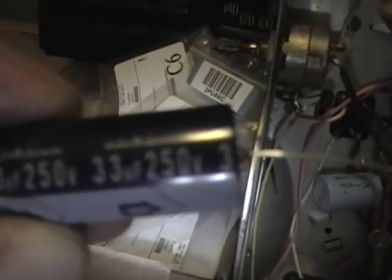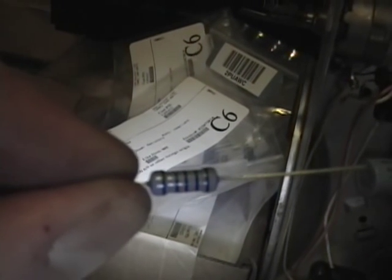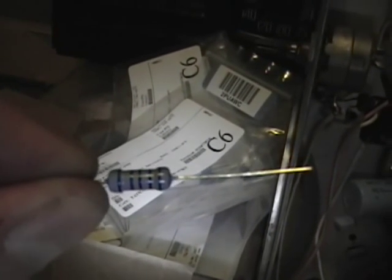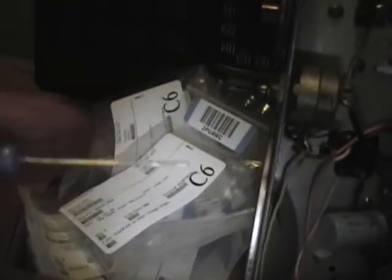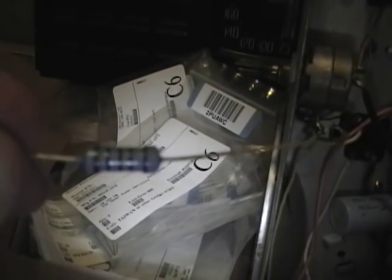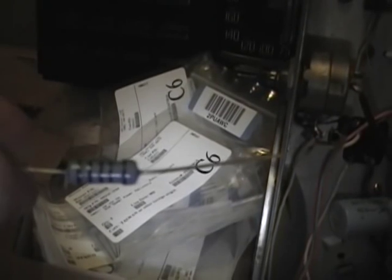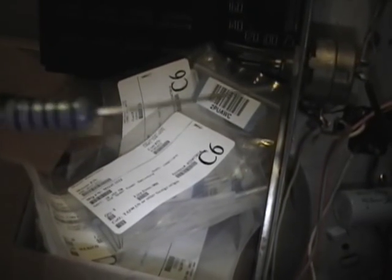Electrolytics aren't so bad — they clearly just say 33 microfarad, for example. Resistors use a color code, usually. This is a 1% resistor, so it's a little bit different than the 5% ones you may have seen before. The brown is one and the blacks are zeros. Reading it this way: brown is 1, then 0, 0, 0 — so 1,000. The last band is the tolerance, which is also a 1. That's a 1% resistor — 1,000 ohms or 1 kilohm, 1% resistor.